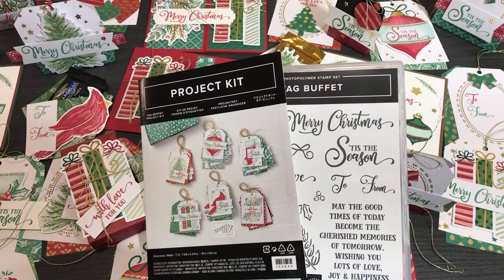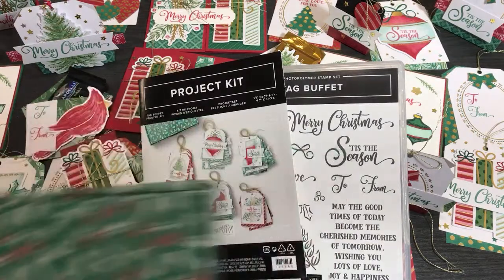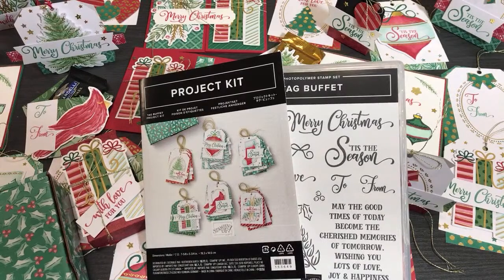All right, so I have 42 projects. They are broken down, and I'm going to show you what's in here too, in this box. Let me get my notes. 1, 2, 3, 4, 5, 6, 7. They're broken down into 8 different types of projects, including cards, diaper fold treats, a matchbox treat, bookmarks, traditional tags like the kind that come in the kit, small tag treats, and large tag treats, and boxes. Okay, so they're broken down into 8 different types of projects.